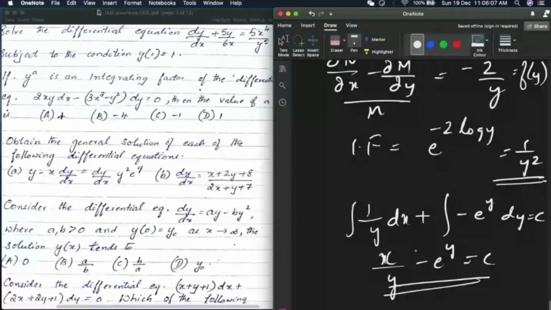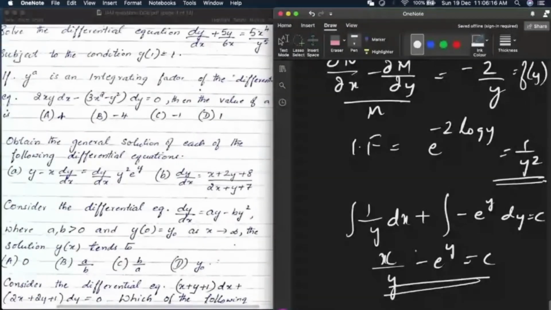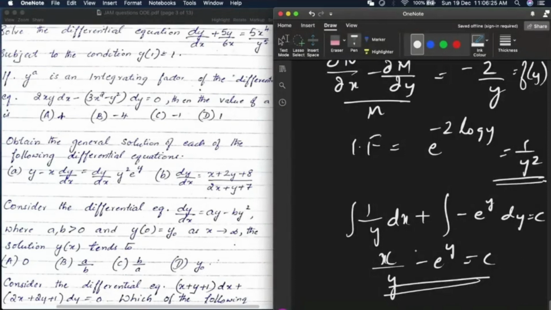What kind of a differential equation is the second one? dy/dx is equal to x plus 2y plus. This is a standard form. Standard form. You remember reducible to homogeneous? Yes, ma'am. Yeah, this is a standard form. See, once it is given in the standard form, you can just directly go for the substitution. So you have to put x is equal to x plus h and y is equal to y plus k. It's a lengthy problem actually.